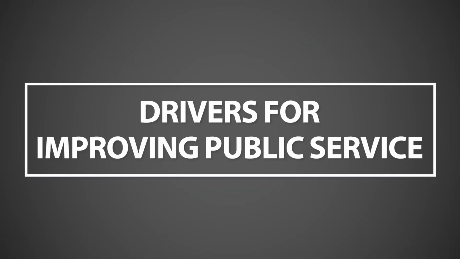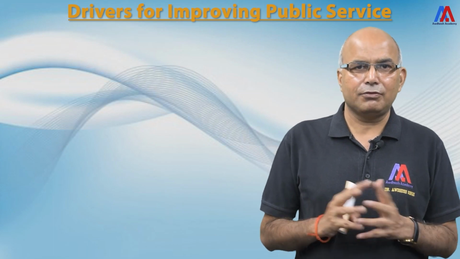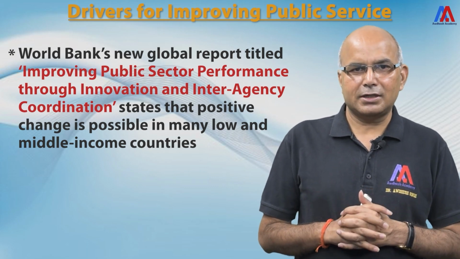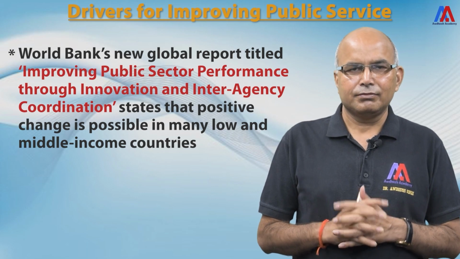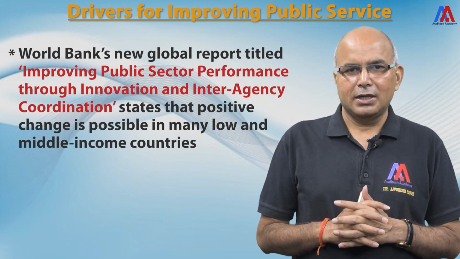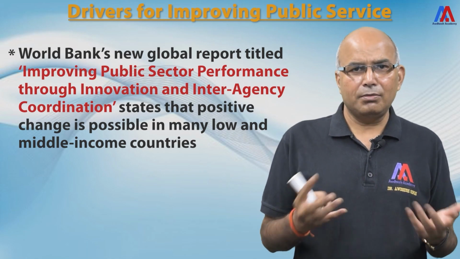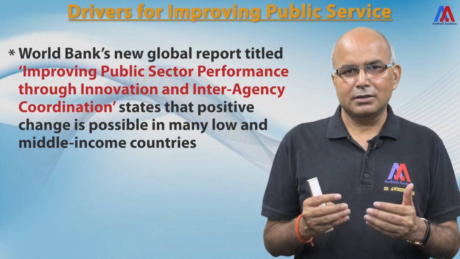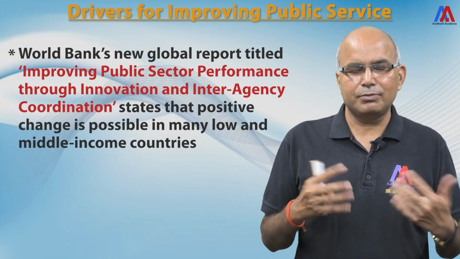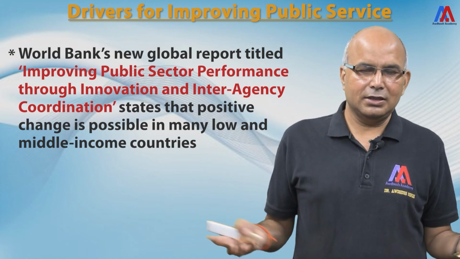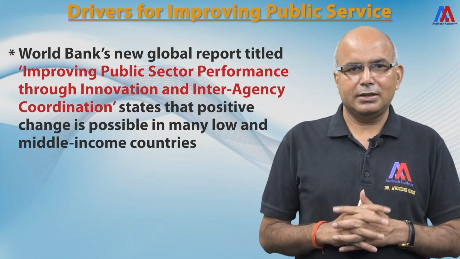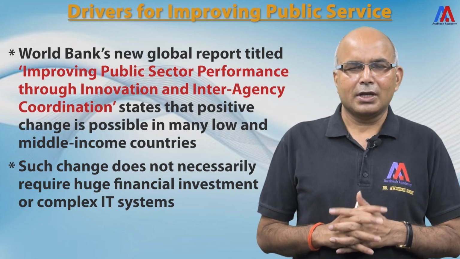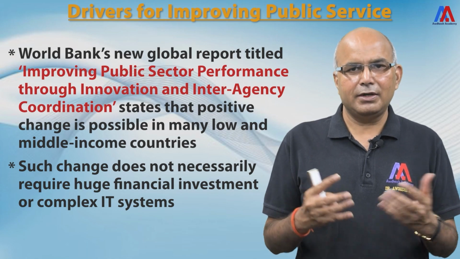Now we'll talk about the drivers for improving the public service. How we can improve the public service and what are the different drivers. Now, World Bank's new global report, which was titled Improving Public Sector Performance Through Innovation and Interagency Coordination, states that positive change is possible in many low and middle income countries. Normally, good governance is associated with the developed countries. But this World Bank report says that even the middle and the low level income countries can improve the quality of governance. Now, they have studied the performance of government of different countries, and they say that such changes do not necessarily require huge financial investment or complex IT system, and this can be done by any country, even if it is a poor country.